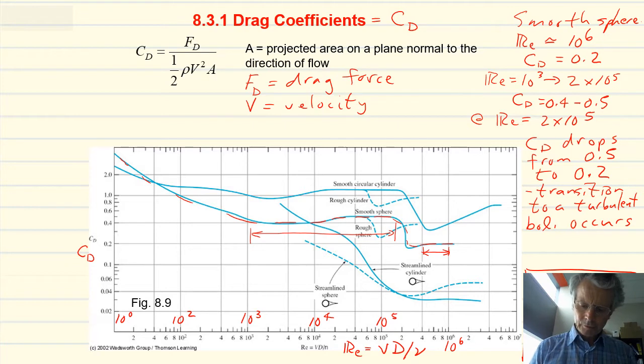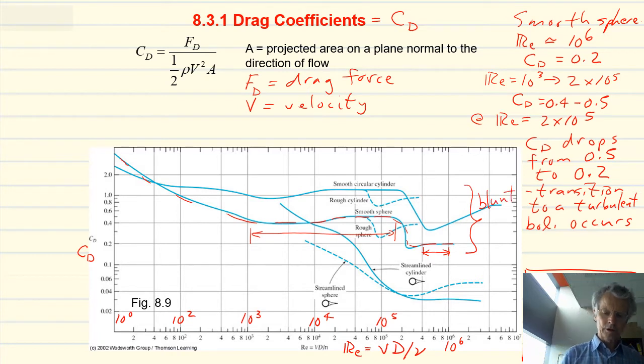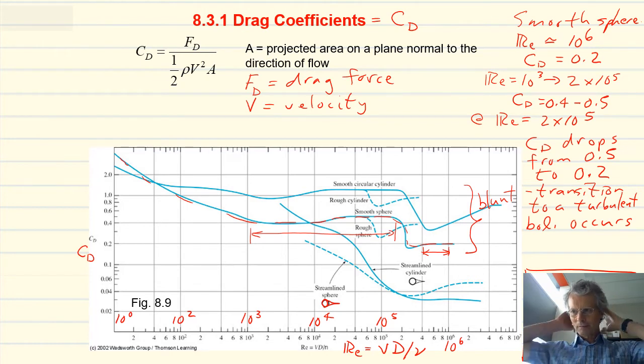So these curves, all for the cylinder and the sphere up here, correspond to so-called blunt objects. And if we streamline the cylinder or the sphere, you can see that we essentially fill in the region where the separated flow region would occur with a structure. It reminds me of some of those helmets that, I don't think the bike racers wear them very often anymore, but for a while, if you watched the professional bike racers, like the Tour de France, they had a helmet that was streamlined in much the same way. It had this kind of big tail on the back.